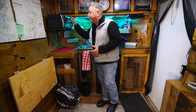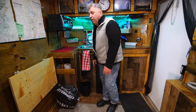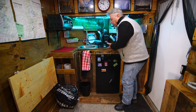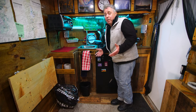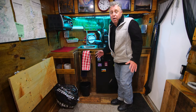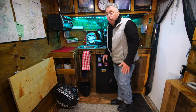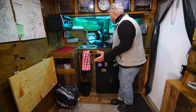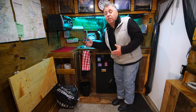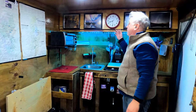We've never used the toaster oven in four years — it's still brand new. We may someday, but most of the time we grill outside. We do cook inside a lot because we end up eating after sundown when the bugs start coming out. So it depends on conditions — that concludes the kitchen segment.